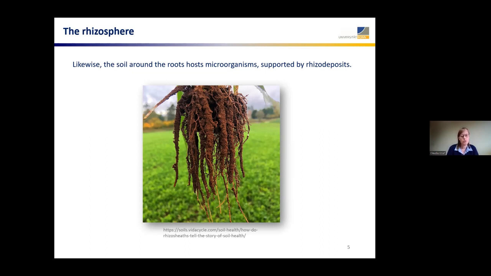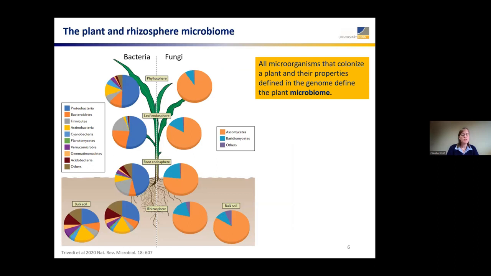So the plant is modifying the soil in chemical, physical, and biological terms, leading to the creation of what we call the rhizosphere. This is the consequence of the fact primarily that the plant is releasing rhizodeposits, so organic carbon compounds, into the surrounding soil, not necessarily in the first instance to attract microorganisms, but this can also be a purpose. Other purposes are that it helps to acquire nutrients, or that this is done to protect, in particular, the root tips while growing into the soil from mechanical stress or from water deficiency. So different reasons for the plant to do this.